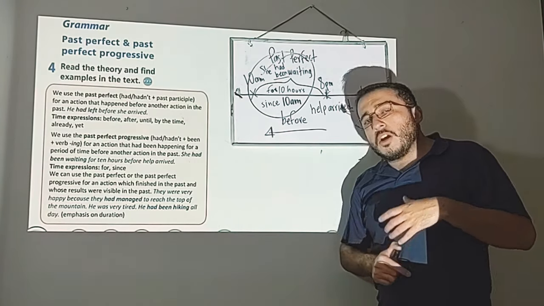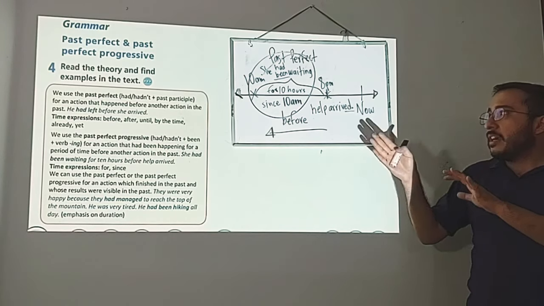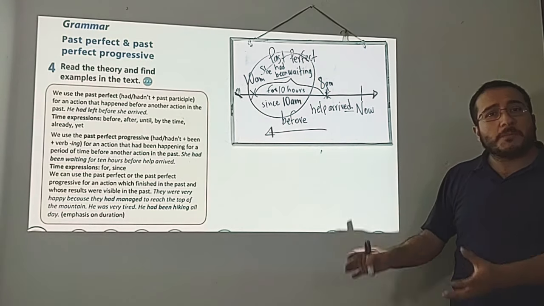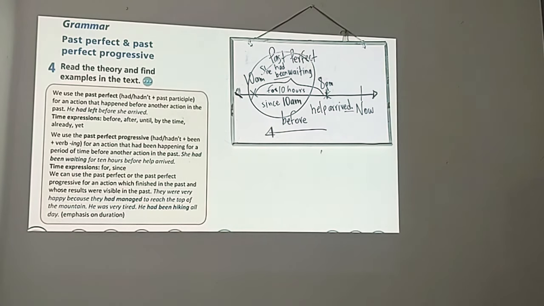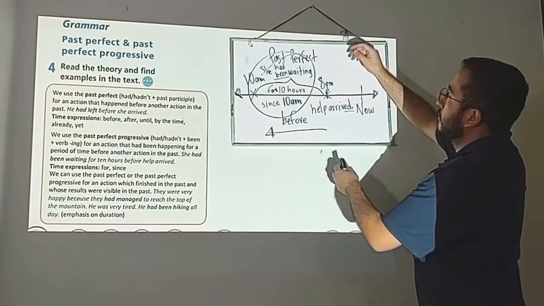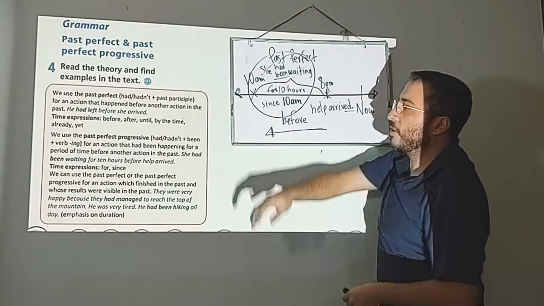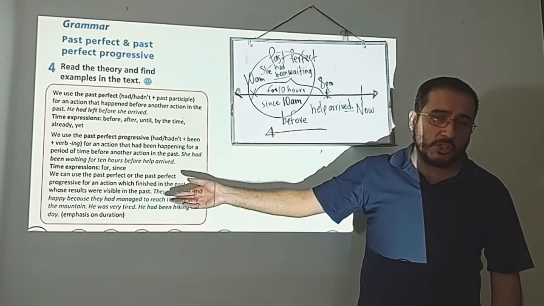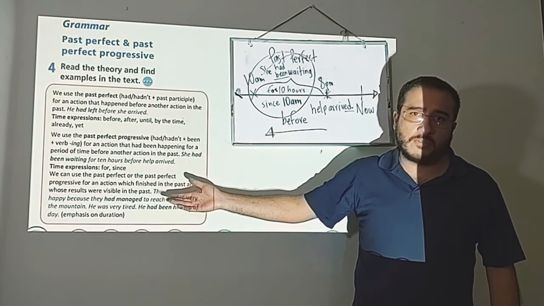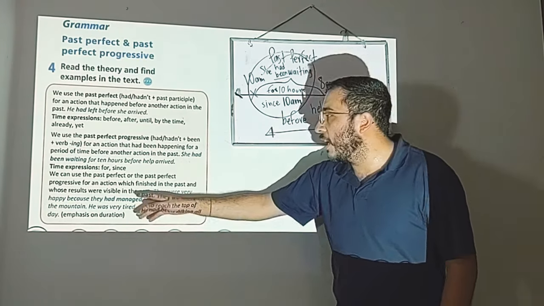Okay? So this is the main explanation. These are the main aspects that you need to have in your notebook. You have them in your notebook already. Just make sure you remember them and review them, okay? Now, another aspect in here. Pay attention, this is the last thing of the explanation, but it's the one that has a lot of importance.